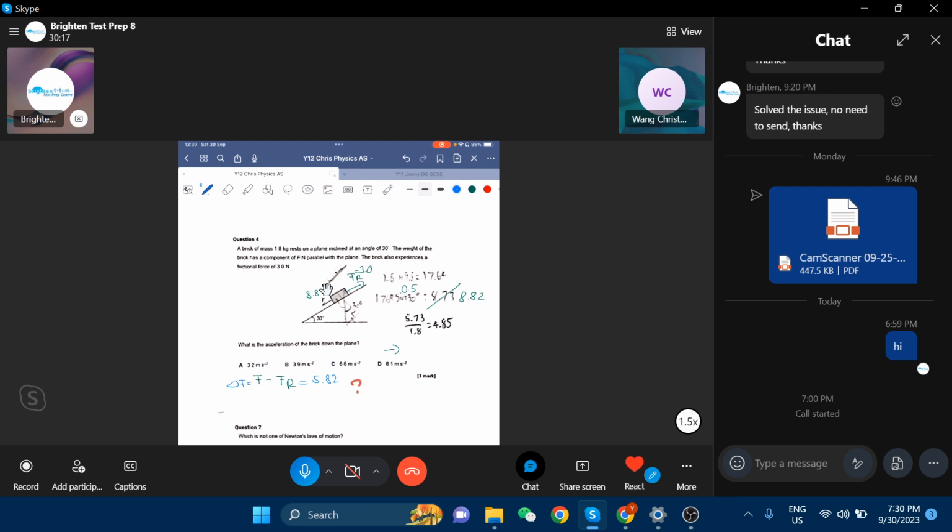5.82. And then comes the same, so delta F, of course, is equal mass times acceleration, and so acceleration is delta F over mass. And this time, of course, there's no pulley involved, so that 5.82 divided by 1.8, there you see that has quite some impact, unfortunately. So if you calculate it, what do you get, Chris?